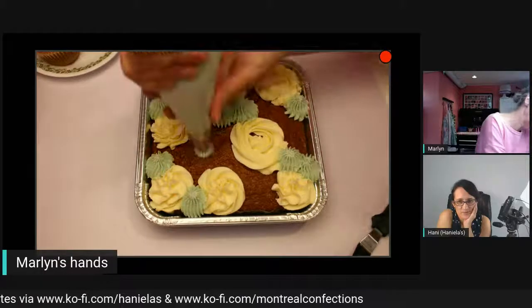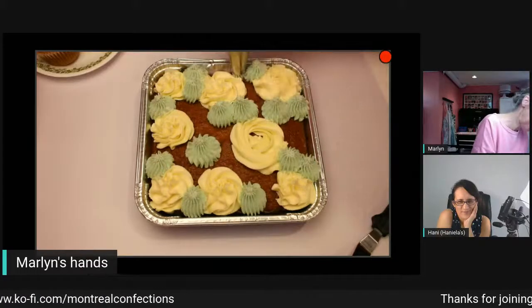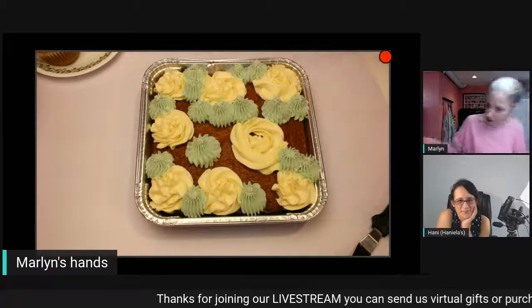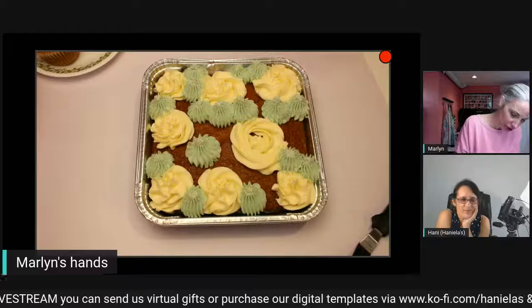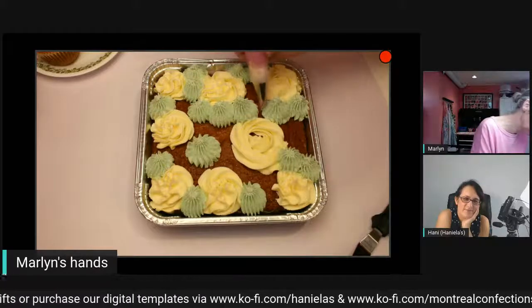That's nice. I'm just randomly going all over the cake. And you can see this is super fast and very forgiving. You don't have to be a master cake decorator to do this. And so I added electric pink to try to save my ugly mauve icing because it was really gnarly. It looked brown almost. It was really not nice.